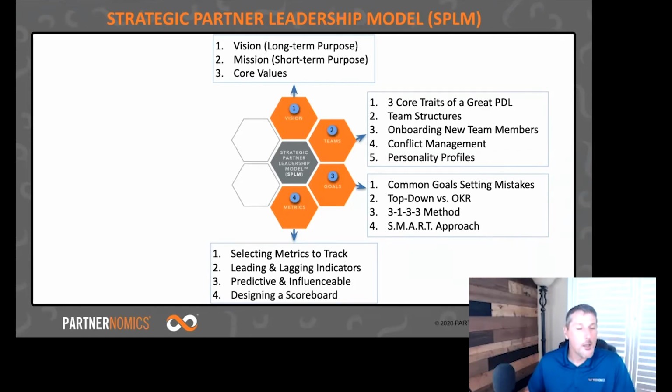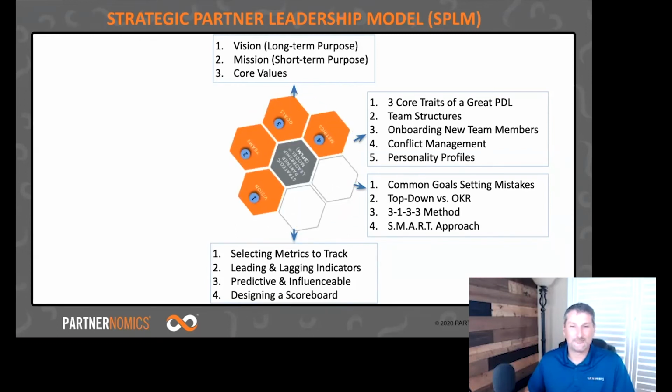And finally, number 4, building the scoreboards. Every person, every team, every partnering initiative, and every partner, they need to have a scoreboard. The scoreboard tells you if you are winning or losing. You can look at it at any second and find out if you're winning or losing. Unfortunately, most companies do not build solid scoreboards, so they never know if they're winning. That is what we do to build engagement, both from our teams as well as from each of our partnerships. The metrics element goes into how to build these scoreboards and do it in a way that will motivate action.